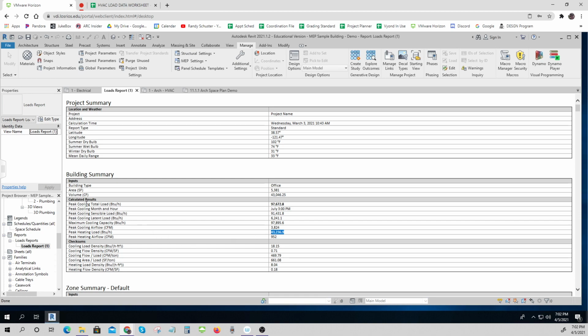And for each cooling load, there's also CFM. Okay, so I'm going to look in here for my peak cooling airflow right here. Peak cooling airflow. And I know you can't see it very well. That's okay. You're going to have to go in and read yours. Peak cooling airflow and peak heating airflow.